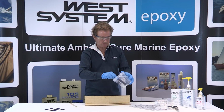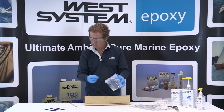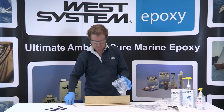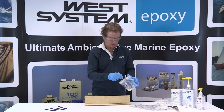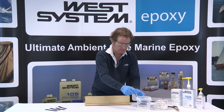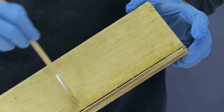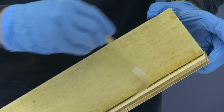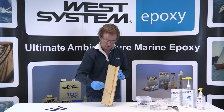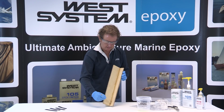So I've now spent 2 minutes mixing my resin and hardener. Put my mixing stick to one side, then use one of these nice little convenient glue brushes to prime the area that I'm going to fillet. And you can see hopefully that the plywood is just changing colour very slightly. It is a good indication that your resin hardener mix is wicking in to the surface wood fibres.